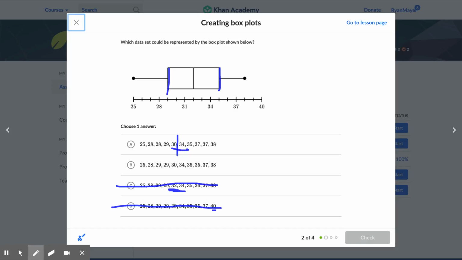What I'm going to do is find the median of the first set of numbers, and then the median, go down here, of the second set of numbers. When I can find the median of both of those, that's going to make up these two lines. So I would cross these out, 25, 30, 29, 28. Hey, 28 is my median here. That means I need to have a 28 as my quartile range. Nope, that's not right. So I'll come down here and let's look at this one. I can already eliminate that one because 28 needs to be that first line.